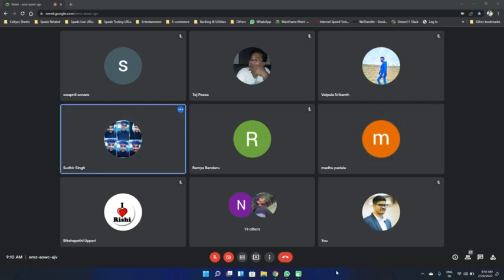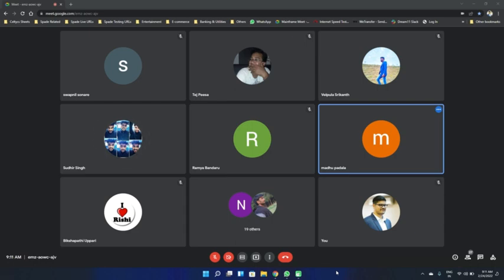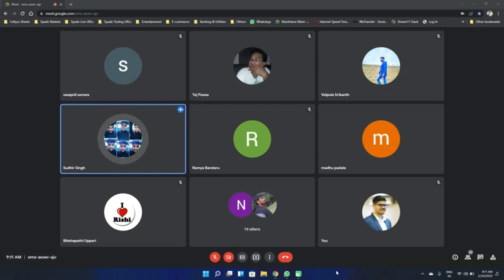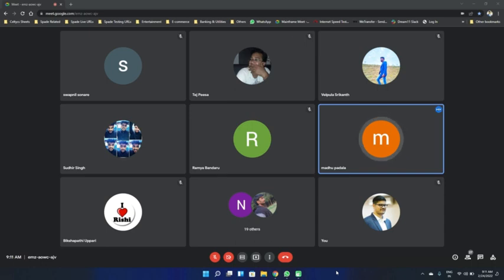Replace and round. Replace, right? And you forgot the ANY clause. The ANY clause is not working there. We'll see that a little later.